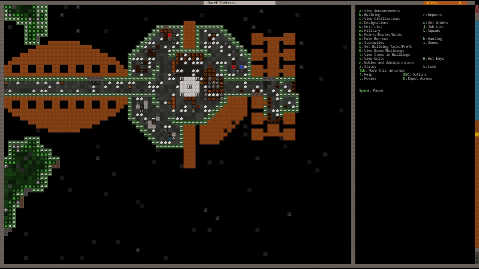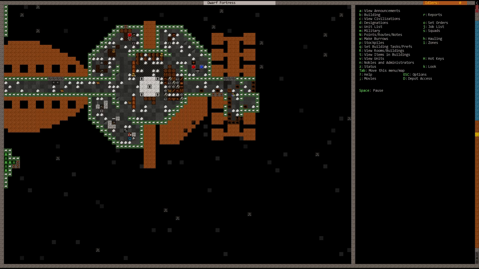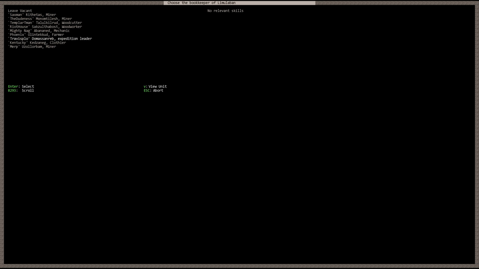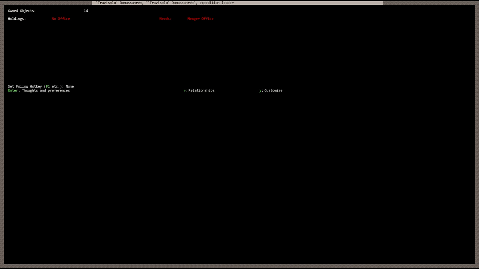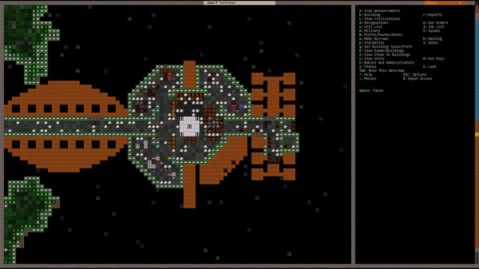Yeah, we're gonna need someone to keep tabs on all this stuff here. Let's see here. What we'll do is we'll set up the bookkeeper as Travis for now. I know he's gonna need some items manufactured for him. What do you require? You need a meager office, okay. Pretty much a meager office for everything. Okay. No problem. We'll get a meager office set up.